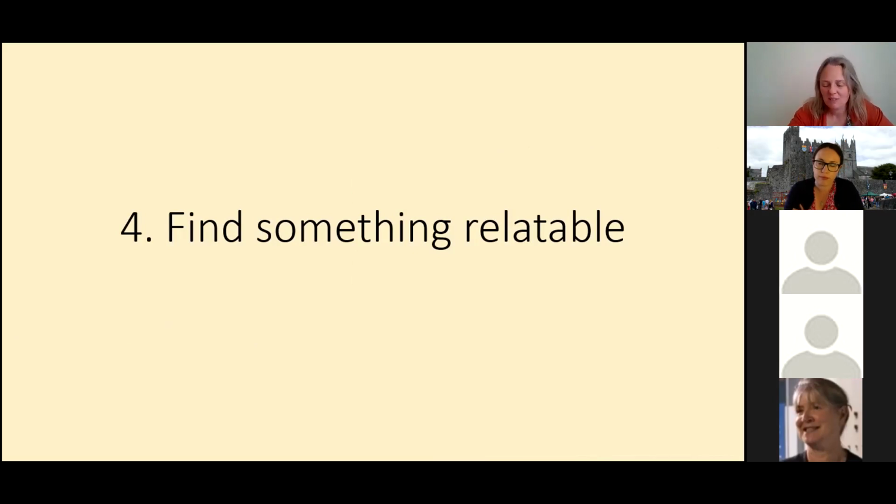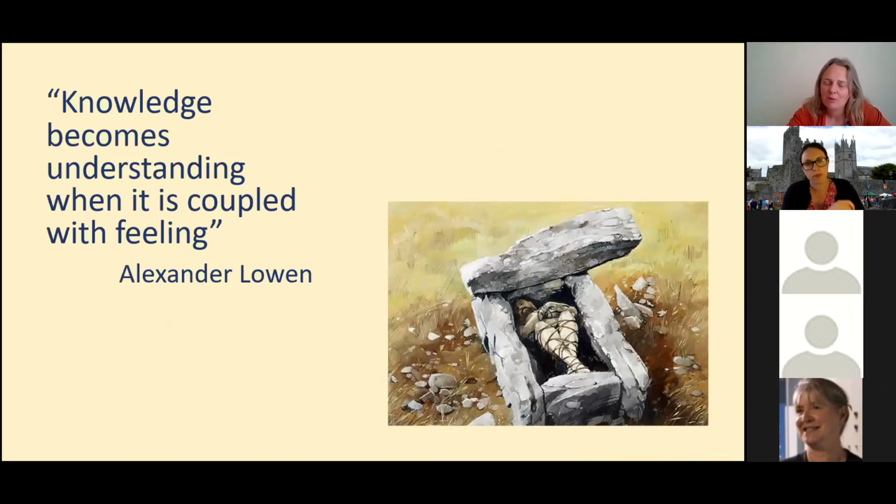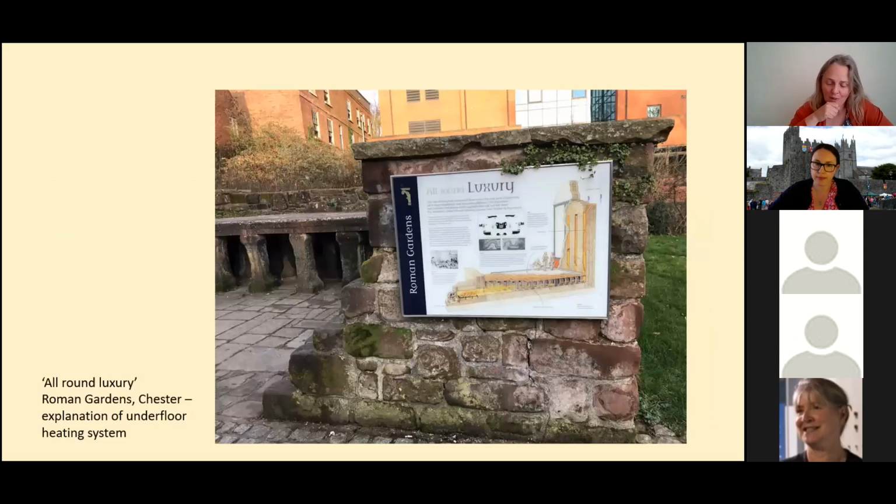Finding something relatable, and this kind of ties into your storytelling and so on. Knowledge becomes understanding when it's coupled with feeling, and that's so true. If you can relate to a person or a thing or something in the story, a bit like what we're hearing about Henrietta Street and how the objects and things can be so evocative to people and bring the stories out. It could be something that relates to people's work that catches their attention. It could be their hobby, like beekeeping. It could be their home life. It could be some other part of their interests, for example. But mostly what people relate to are other people. Again, think of beekeepers and so on. But there's other things as well.